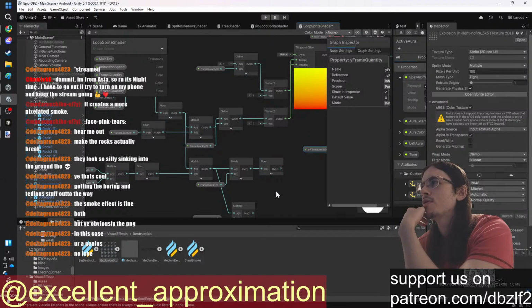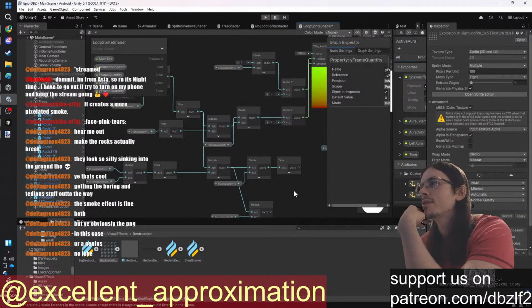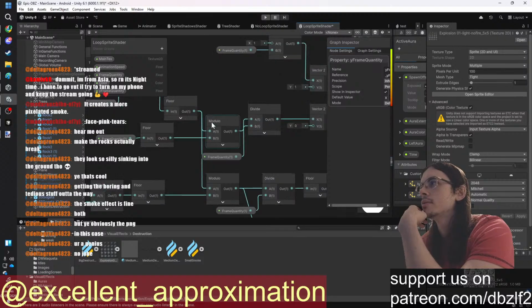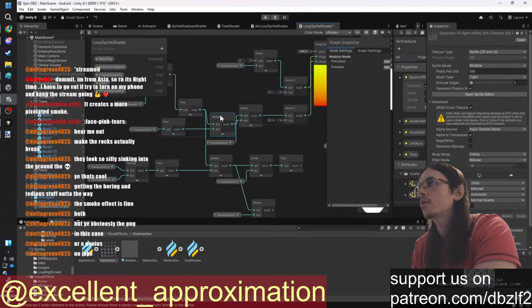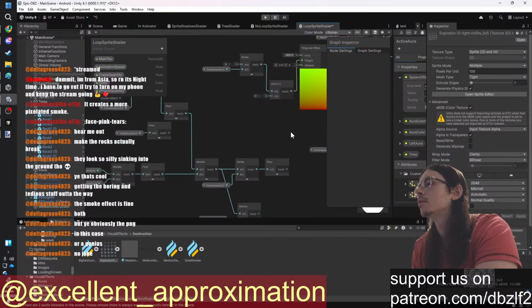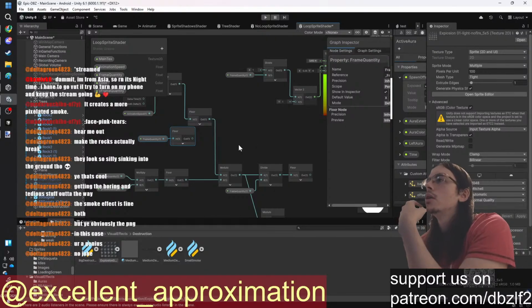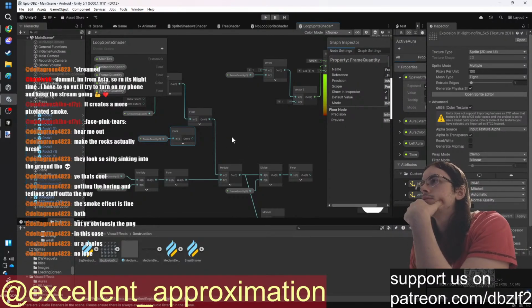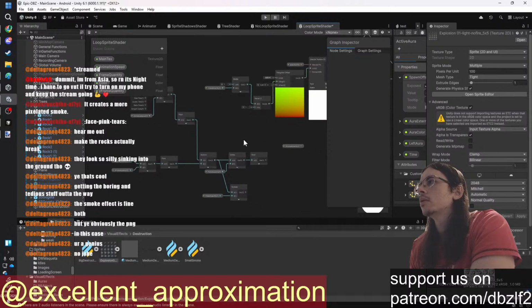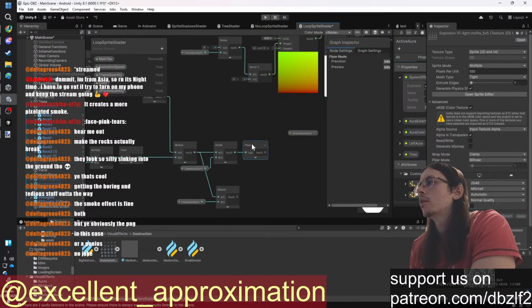Is this going to be good for performance? Well, this part I'm going to delete completely. So yeah, this is the row, and this is the column.